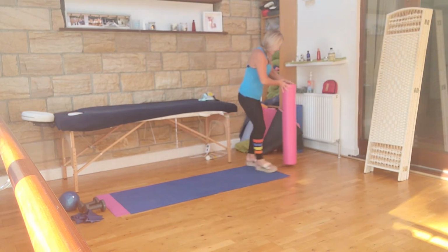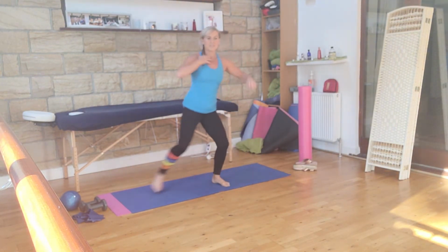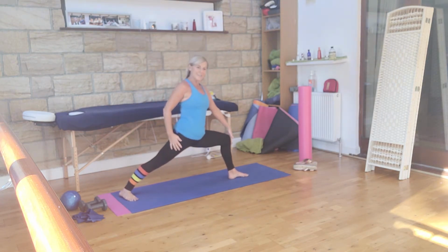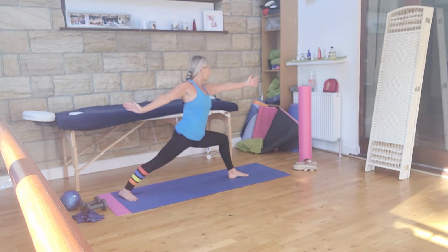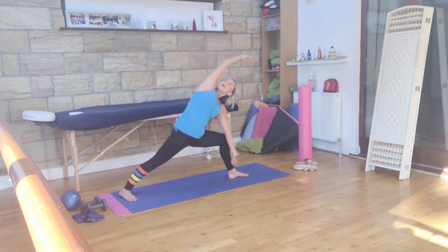Okay, so Pilates, let's go. Let's just start with a nice warrior pose. So if you take the front knee in line with the ankle area and then slide the shoulder blades down. Just take a lovely breath in, pull the shoulder blades together. And then take that hand towards that inner calf, bring the other one over, nice big stretch.